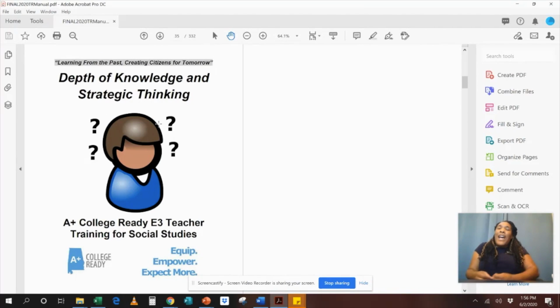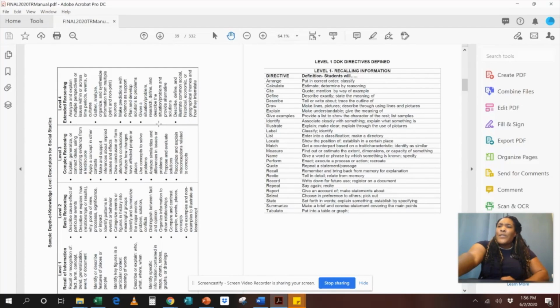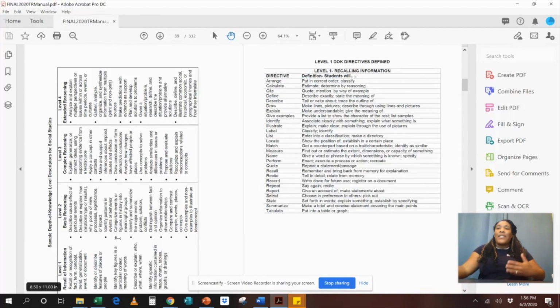So moving forward, all of our strategies are based on Webb's Depth of Knowledge. So there are different levels of these strategies and different levels and directives. So we give you those levels, and we also give you a list which gives you common definitions. These definitions are extremely important. A good way to cover these is that students need that common language.